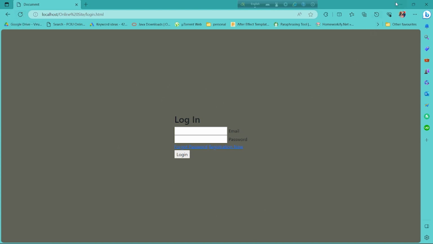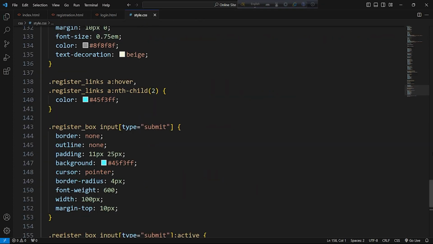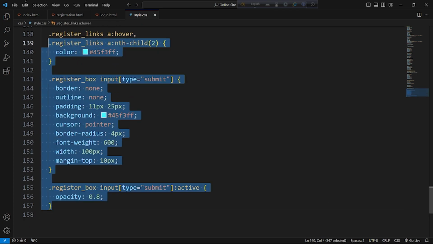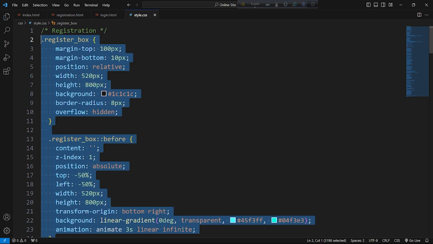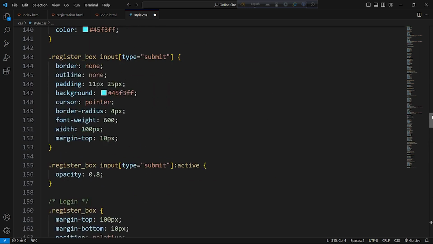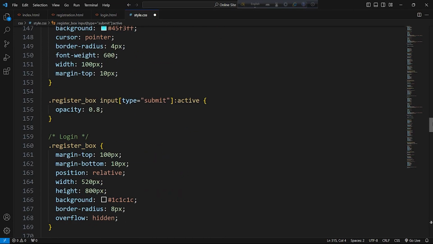Actually it worked. Now in style.css, copy from the registration file where we are using the animation and paste it here for login style. In the login style, we just replace register with login.